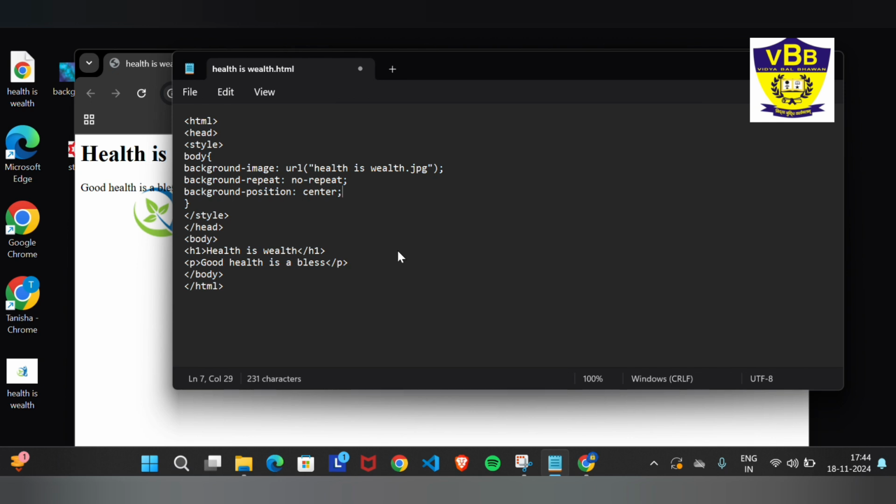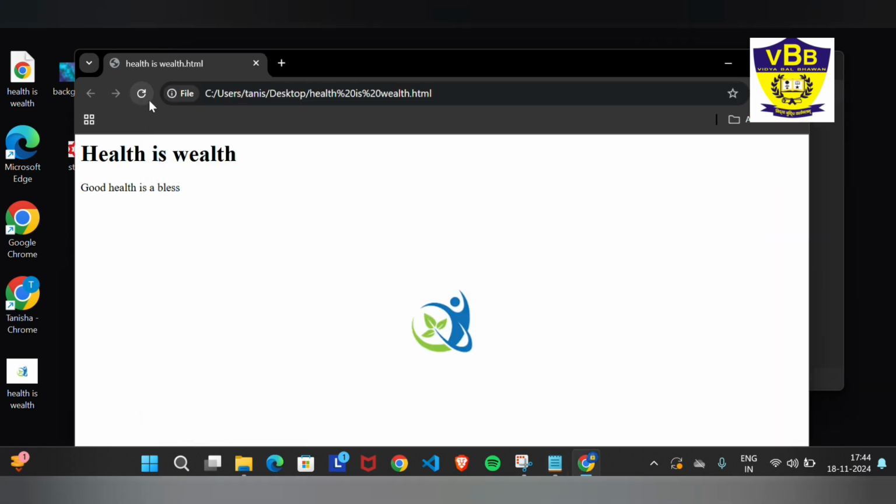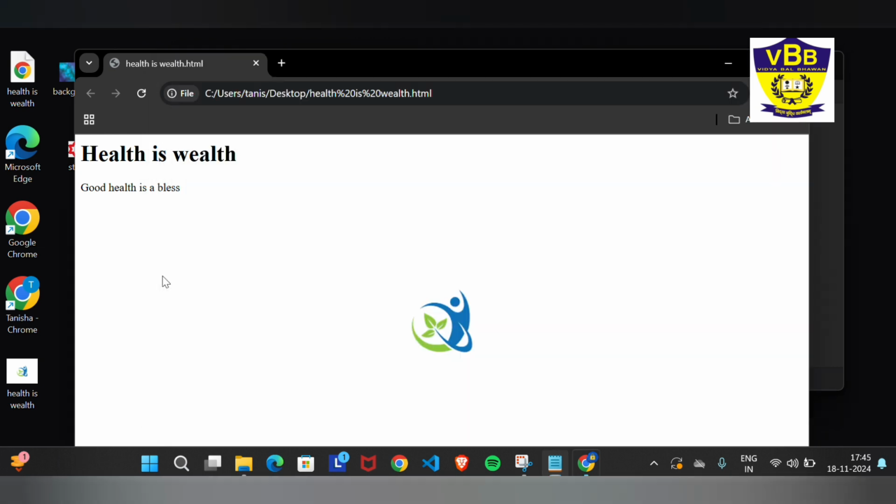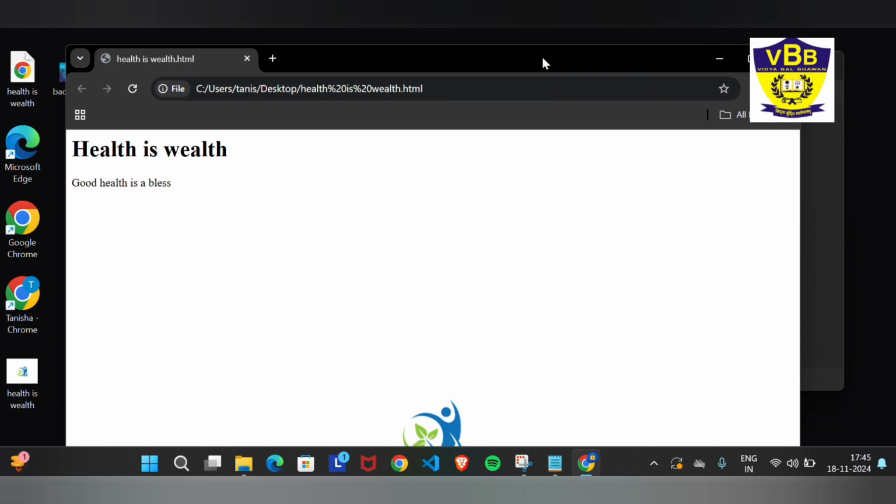Then you apply a semicolon, save it. When you reload your page, it will appear at the center. And one more thing you can do: write center, then write bottom. It will appear at the center as well as at the bottom. Now see, when you refresh the page, it is somewhere looking like this.